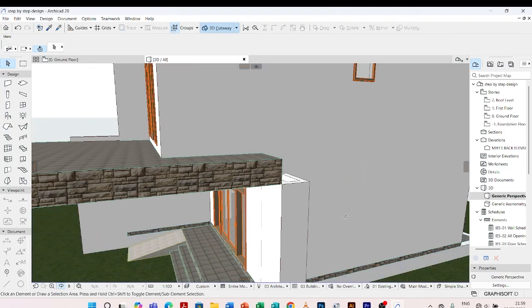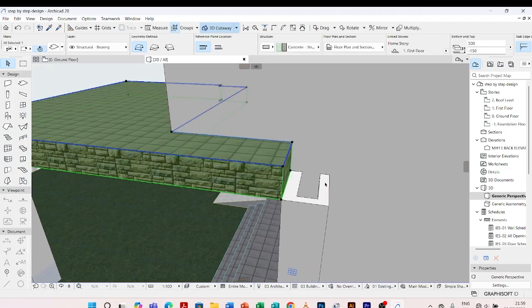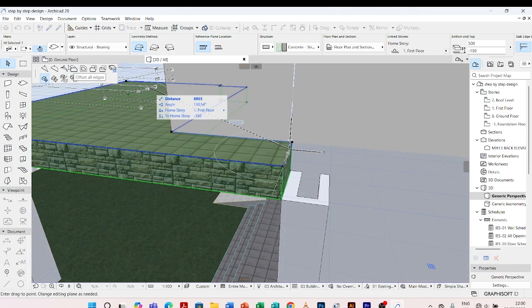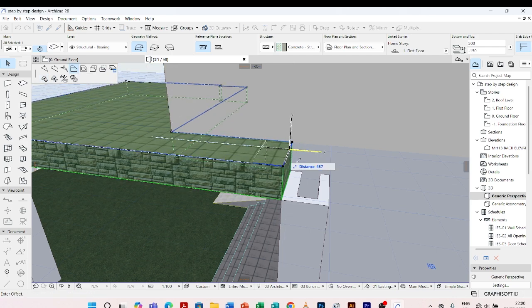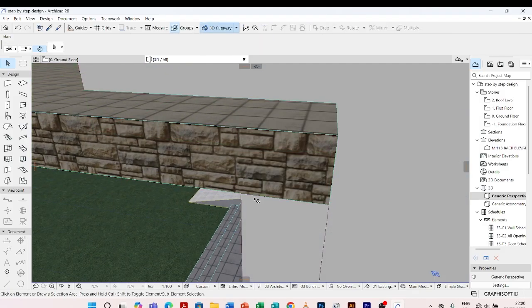Now I'm going to edit this slab in 3D. I click on it. I'm going to move the edge. I'm going to offset this edge. I click on this blue line. I come and pick this fourth method, which is offset edge. I click on it. I offset it. I hold on to Shift. I offset it in that line.